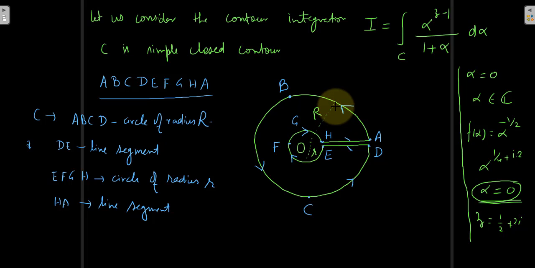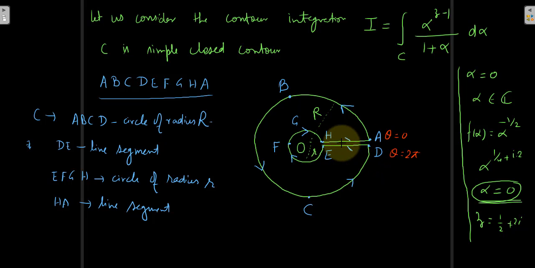We know that if we have a circle of radius capital R centered at z equals 0, or O, then the value of theta will start from 0 and increase up to theta equals 2 pi, right? I think that you all know this, you have all studied it in your previous year's complex analysis course.